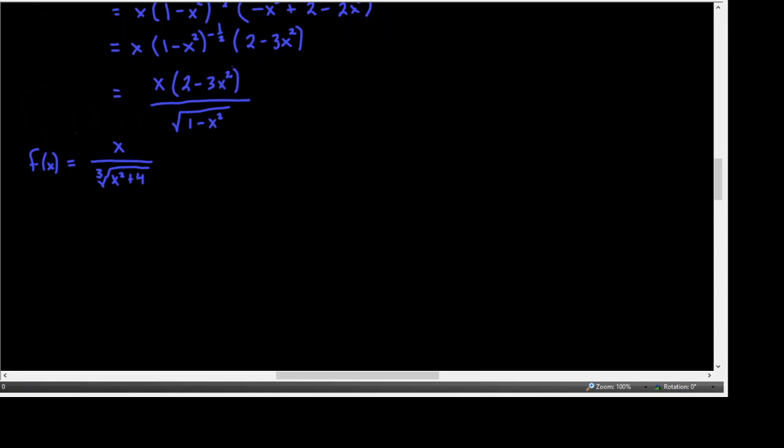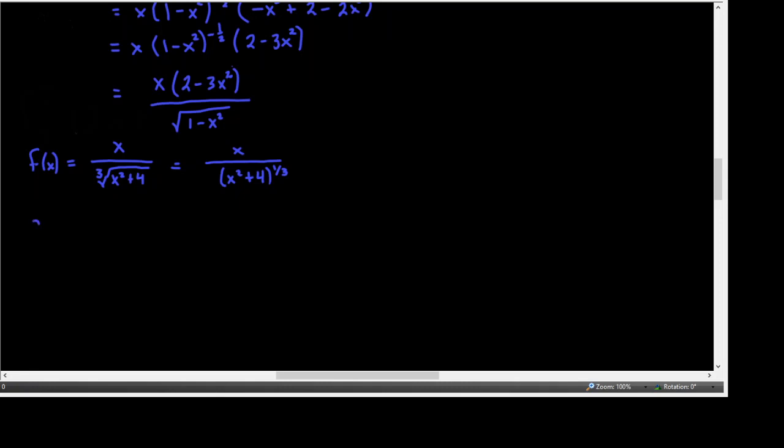Okay, so the first thing I'm going to do is rewrite so that I don't have radicals. Our answer may very well have radicals in it, like the example, you can see the answer right above this one. But for derivative purposes, that's really not user-friendly. So rewrite that as x squared plus 4 raised to the 1/3 power.